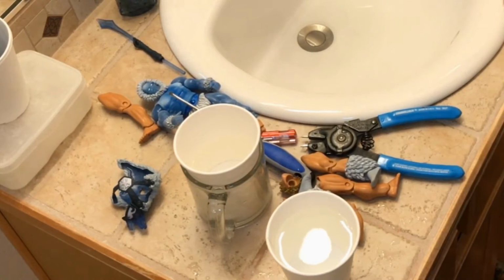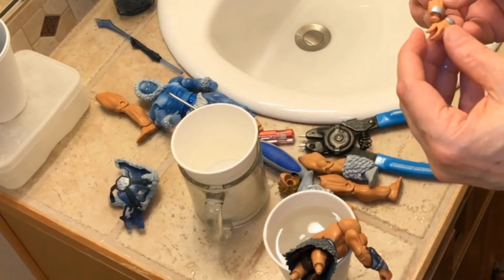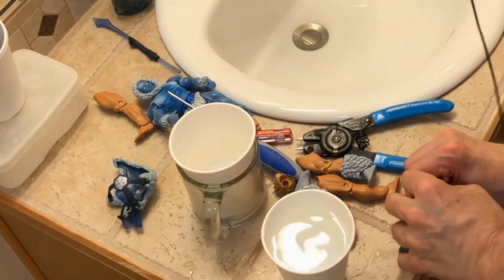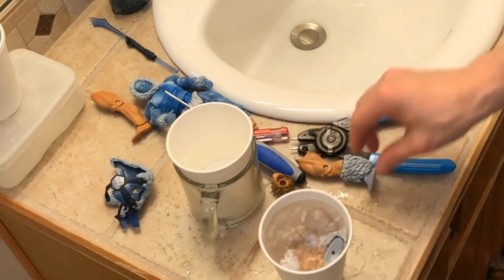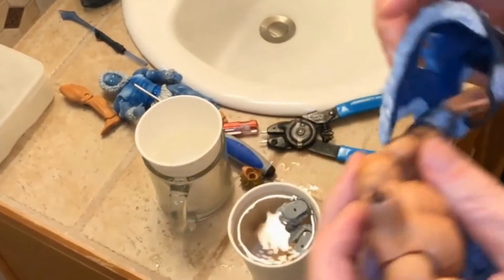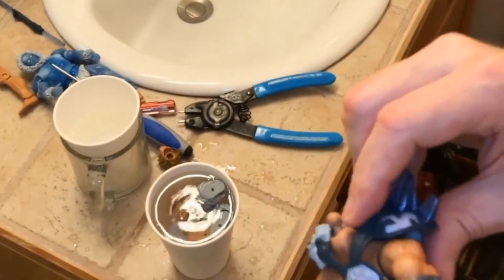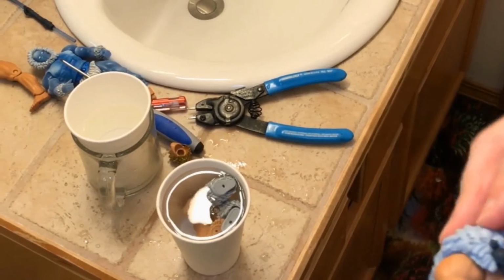This one went on a lot easier. Let's see which one's better. Oops, wrong legs. There we go. Now I can hold the spear easy. Let's get his armor on. Remember, his armor is already pre-glued, so I don't want to mess that up. Funny, it was actually easier getting it on him than it was to get it off the other one, even though he's a bigger figure.